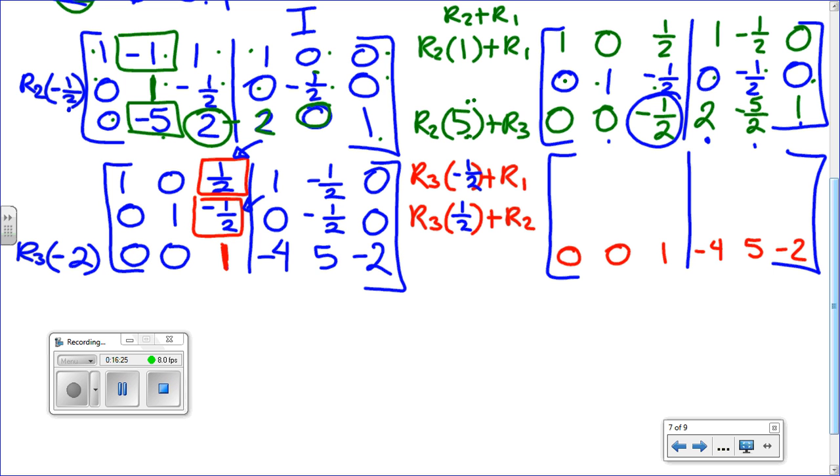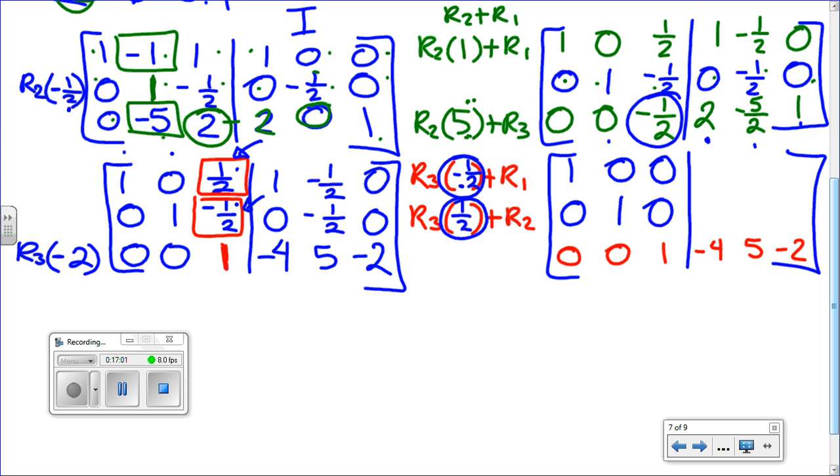Okay, now good news is that once you're done, if you have done everything in order, you don't have to do anything to the first two columns. They're not going to change. So we can just copy them. And then we also know that if we chose these numbers correctly, these two are going to turn into zeros. Okay, so now we just have to worry about the right side. So let's do this top row first.